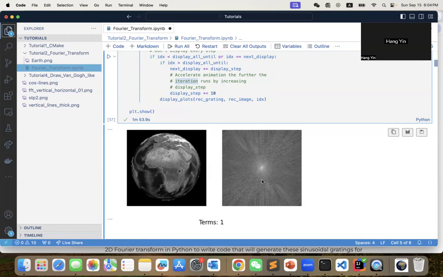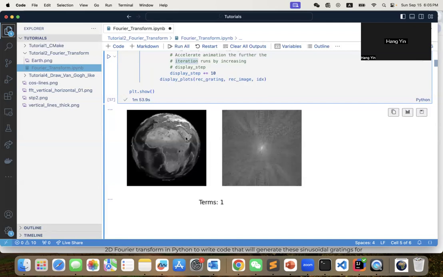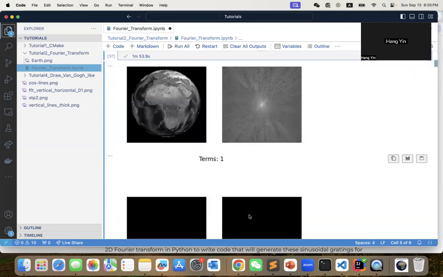But if we go through every point in this image, from closer to the center to farther from the center, we can try to reconstruct the original image.